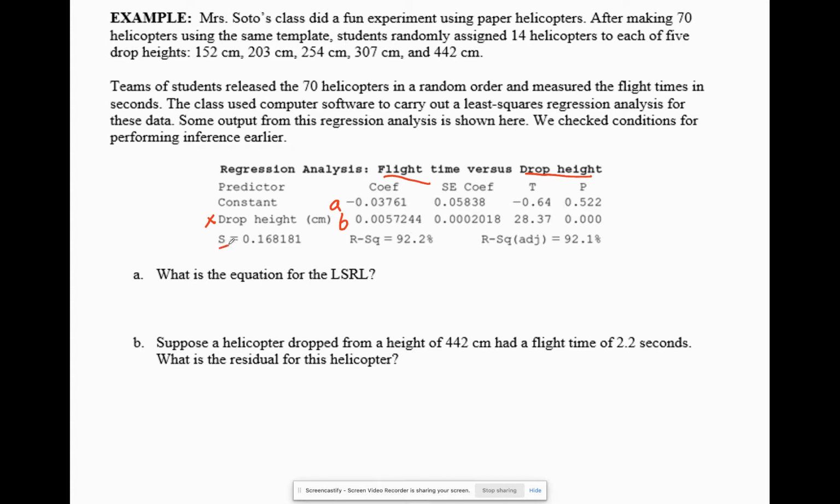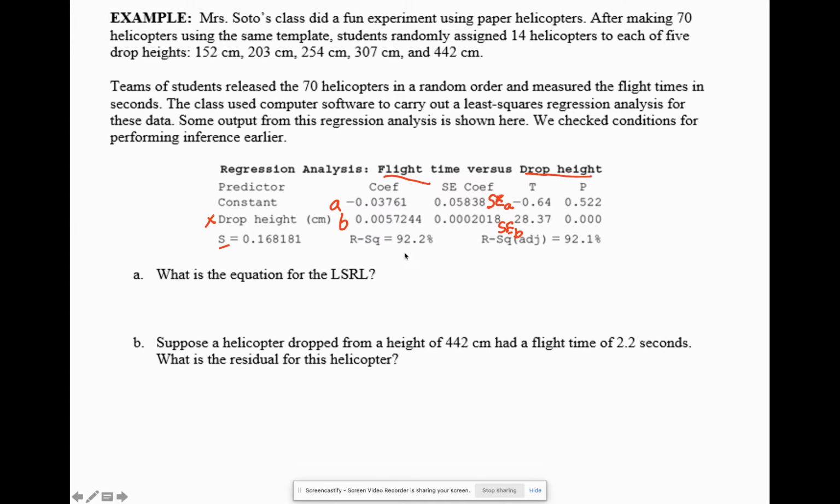We've used S before. That's the standard deviation of the residuals. And of course, we've used R squared. In the second column, we really haven't used these yet. Where it says SE, that's the standard error of the coefficient. So in the first row here, this would be the standard error of your y-intercept, so that's SE sub A. Sorry, that's a little bit messy. And this second number here would be the standard error of your slope. The other columns for now we're not going to use, so don't worry about those.